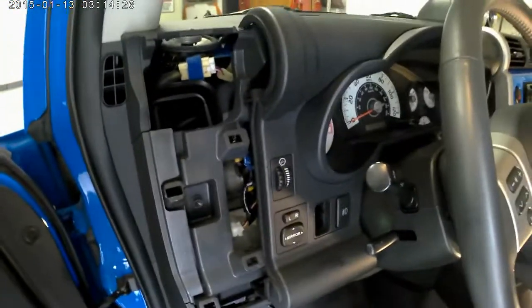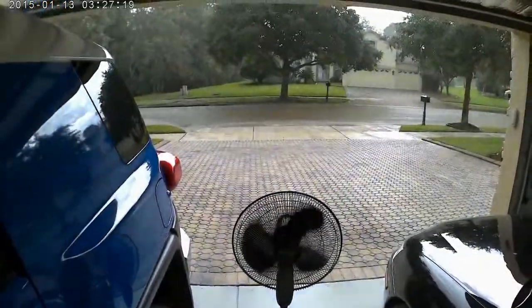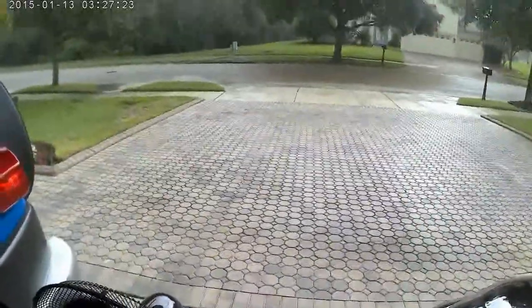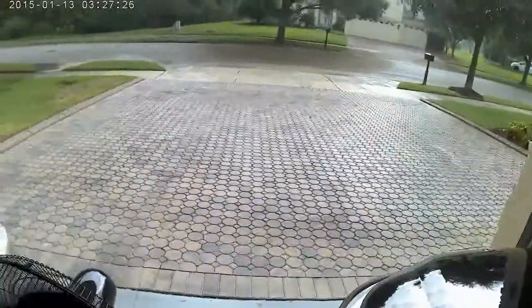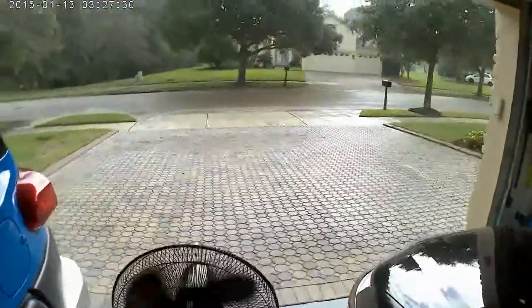Alright, let's press on. Let's get these wires fixed and get this thing buttoned up. Look at that. Nice, beautiful, rainy day to be doing this stuff inside. Unfortunately, if the wind blows the wrong way and it starts coming in the garage, I don't want to get soaked with all this stuff around. I might have to shut it, which means it's going to get warm.